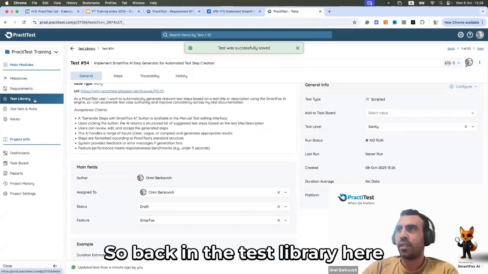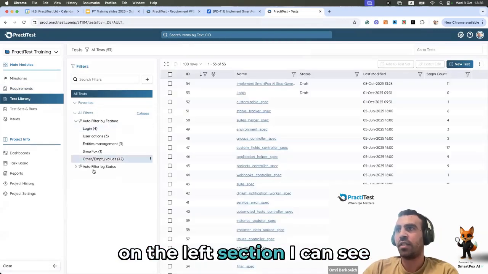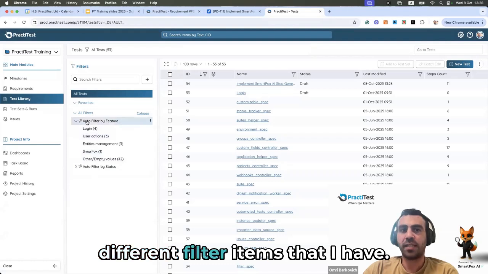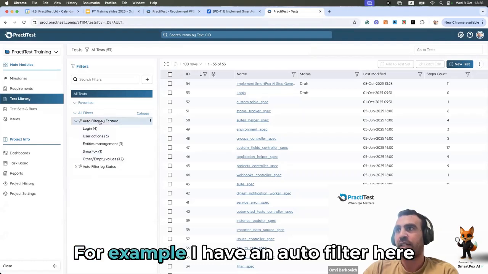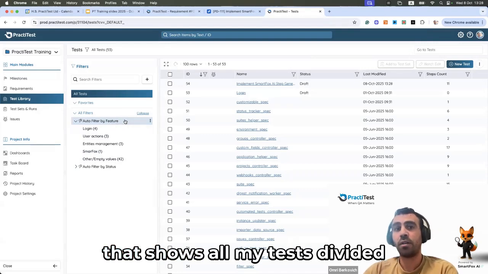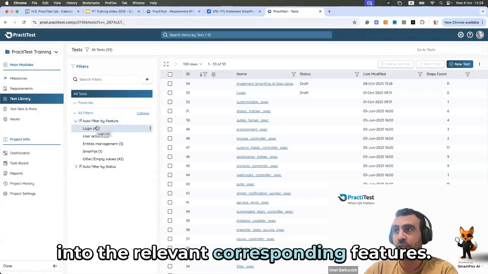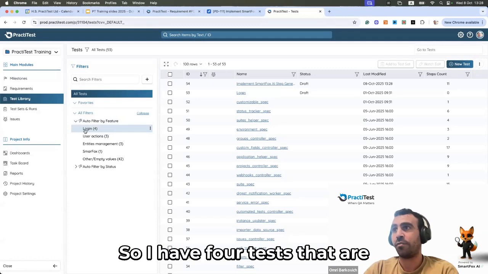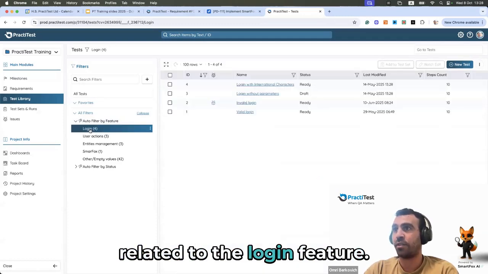So back in the test library, here on the left section, I can see different filter items that I have. For example, I have an auto filter here that shows all my tests divided into the relevant corresponding features. So I have 4 tests that are related to the login feature.